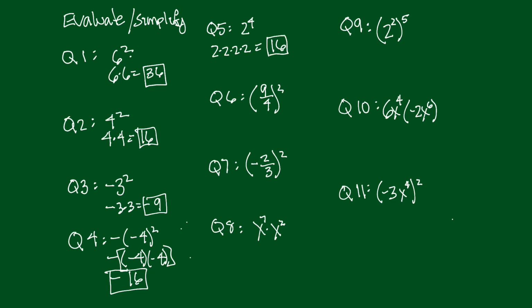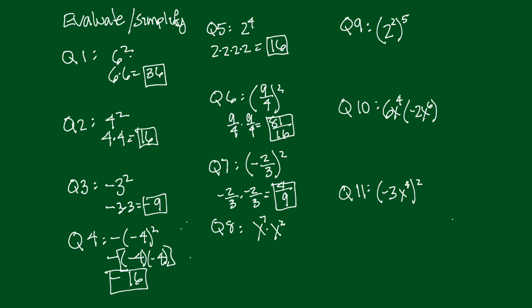9 fourths squared, this is question 6. Let's get 9 fourths times 9 fourths, which is 81 sixteenths. Or, what are you going to do here? You're going to square the top, square the bottom, right? So you can distribute that 2 through that division. Now in the next one, number 7, I'm going to think of it as negative 2/3 times negative 2/3, which is going to be 4/9.